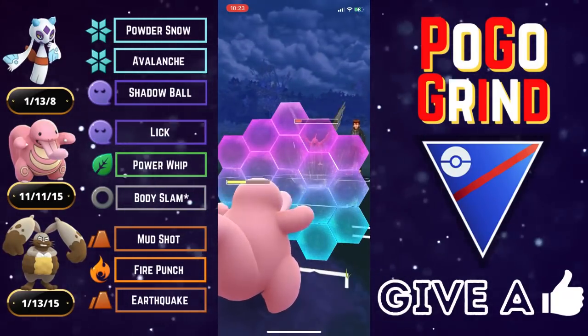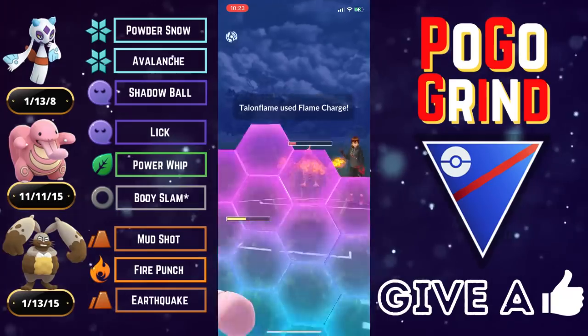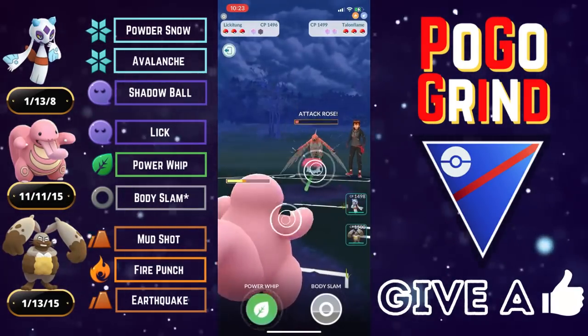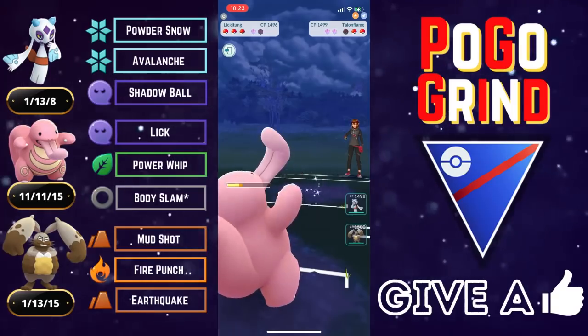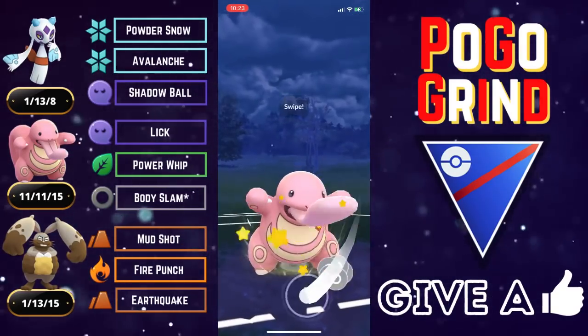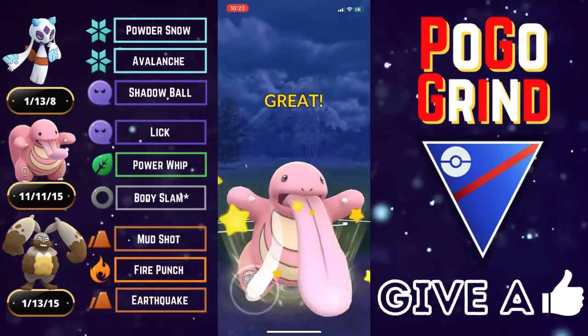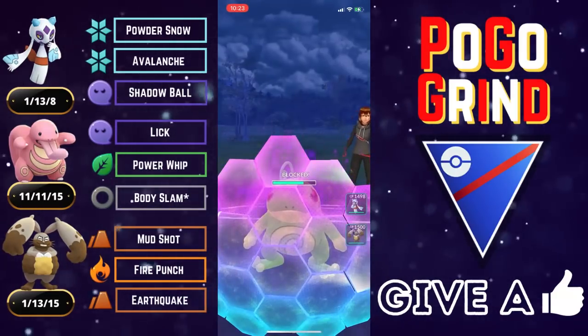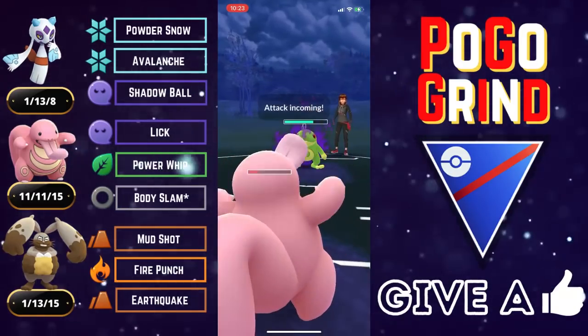And because they weren't shielding these body slams, we are actually going to shield our tank Lickitung and look to farm the Talonflame all the way down. They are not making it to another flame charge. That is amazing. So it's good to get that out of the way. That way it doesn't have to cause any problems for our remaining two Pokemon.